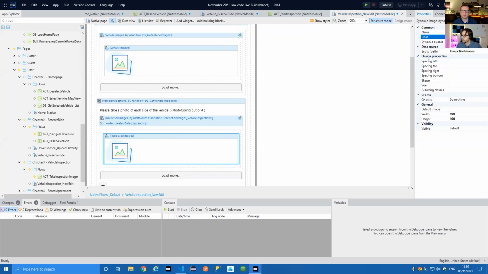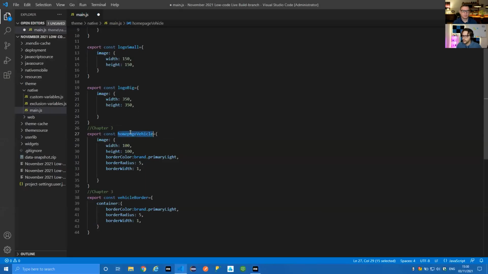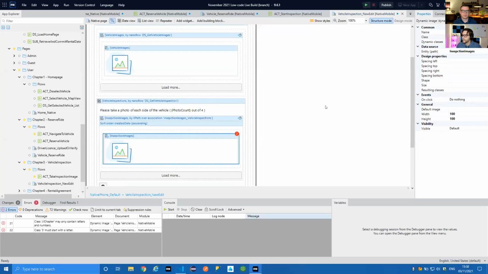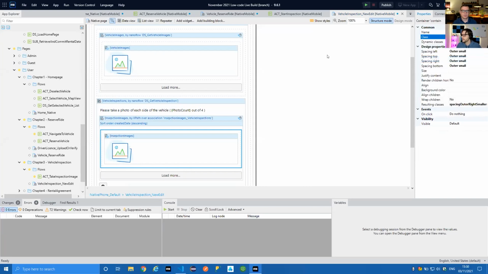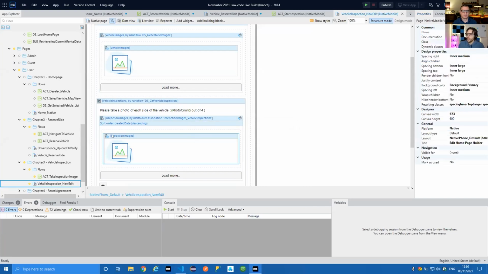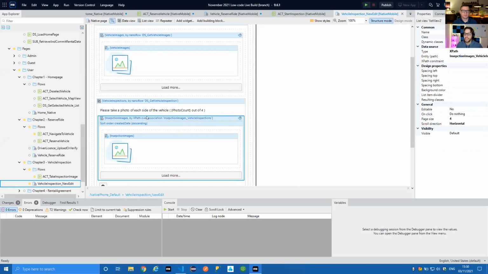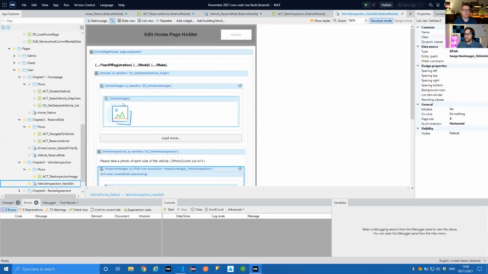Oh, copied the wrong thing. Sorry. Go back. Copy that one. And then also we have this container outside, and that's using vehicle border. This one I'll just take from here. And that's going to put a little red border around it, just to fit with the style. So that's going to make the list view look pretty consistent, and it's going to make it a bit cleaner because we don't have a big vertical space. We can just scroll sideways now.